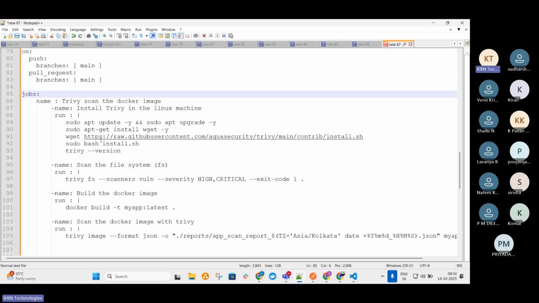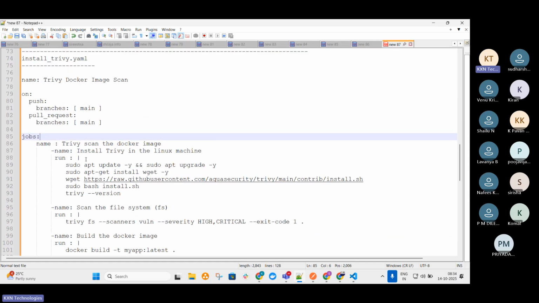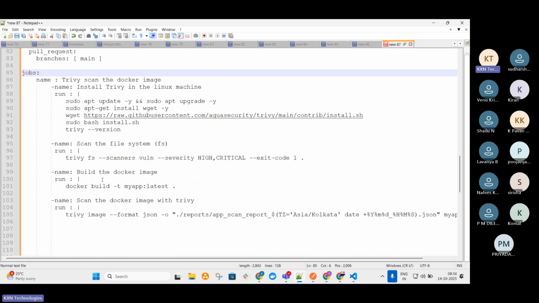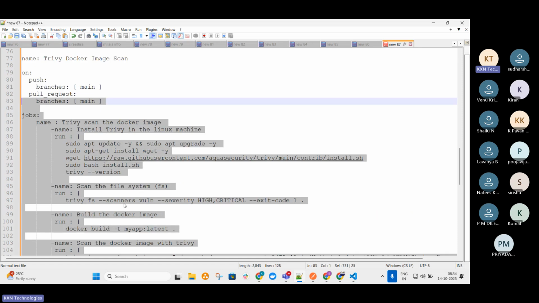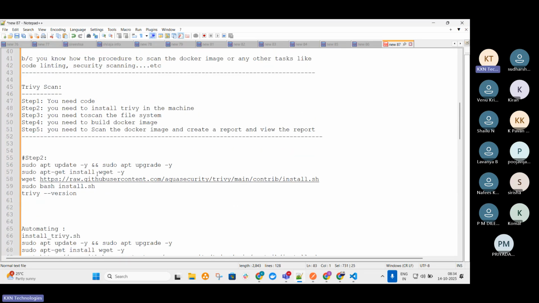Like how do you create a Docker image and do a proper scan for anything, right? Your thought process is very simple. If someone asks you to write a pipeline for this, what are your steps? And these steps should be in your mind. So once you have these steps, you need to code.